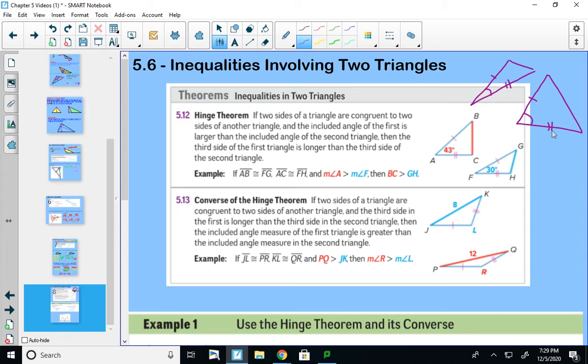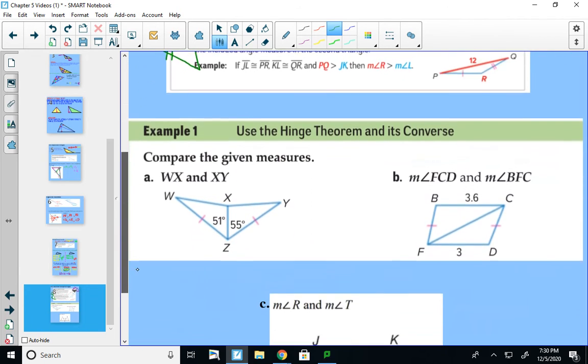So if you have two triangles with two congruent sides, and the third side in one is bigger, so I didn't draw my picture very well, let's say I'm going to open this one up. So in this case, the triangle on the bottom has a bigger third side. Then the angle across from that bigger third side is going to be a bigger angle. And this is a whole bunch of words for something that is pretty much common sense to us at this point. All right, let's apply it.